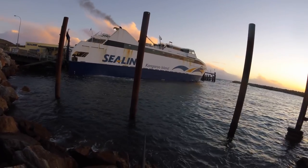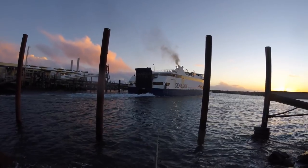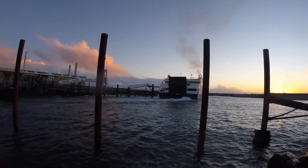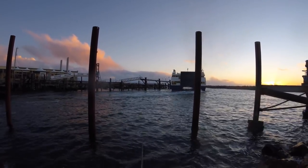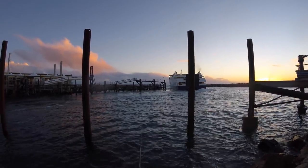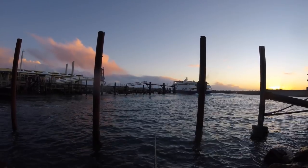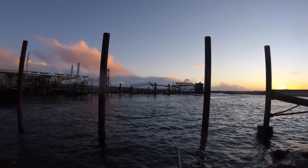There goes the ferry. There she goes. Going to be rough going over there, that's for sure. Might be some sick tummies aboard. Off to Kangaroo Island.